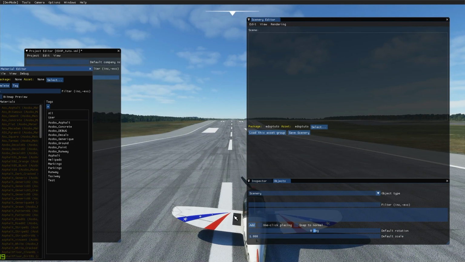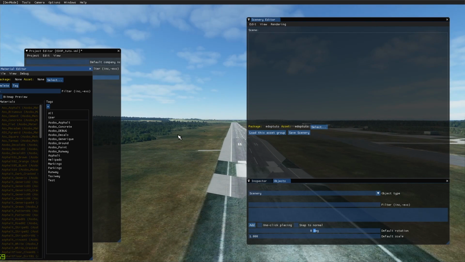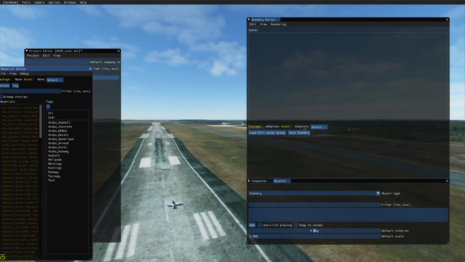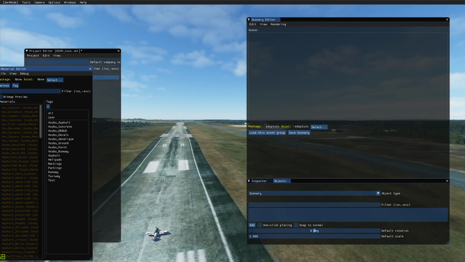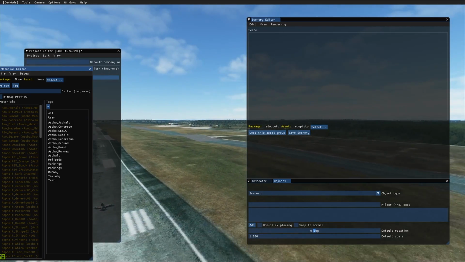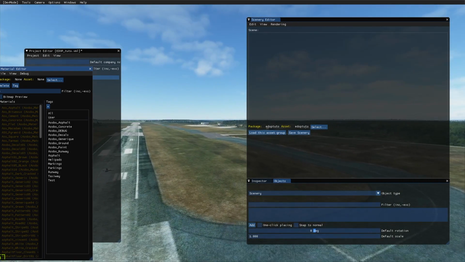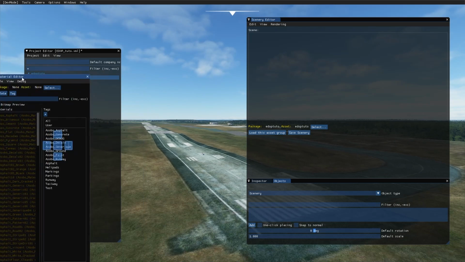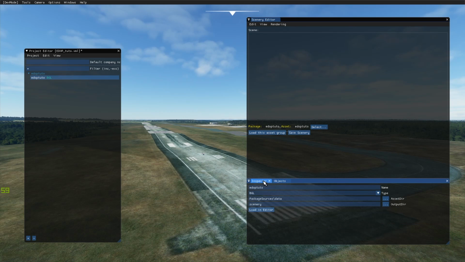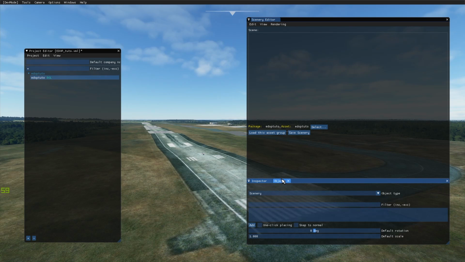Yeah, and this sometimes happens. As you can see, the scenery has changed, so something already has happened. And you can fly along using the normal keyboard buttons using W, A, S, and D. And with the numpad keys you can rotate your camera. So the material editor is something we don't need at this point. We can see here that we have the inspector and objects. The objects window might be a separate one for you.